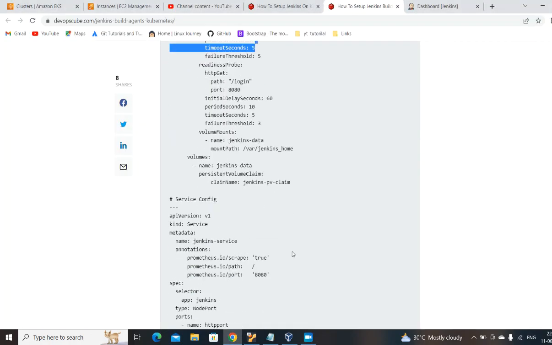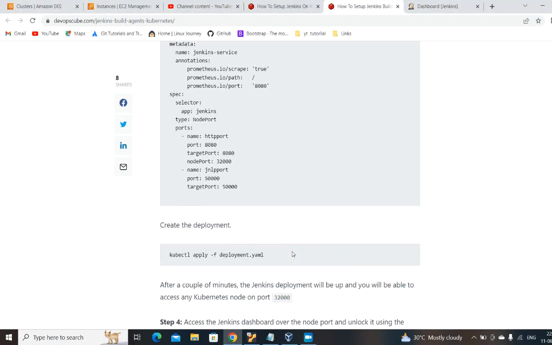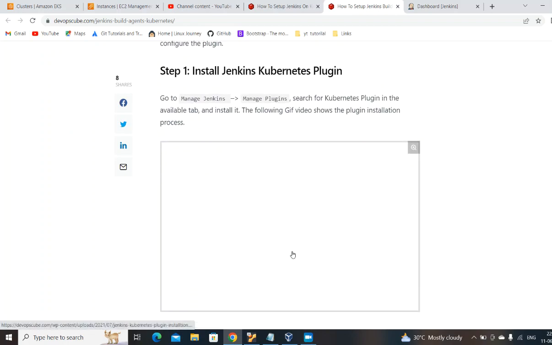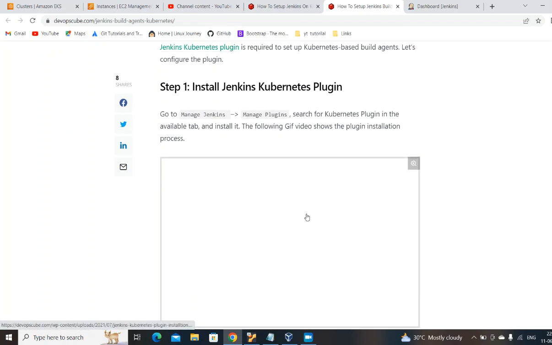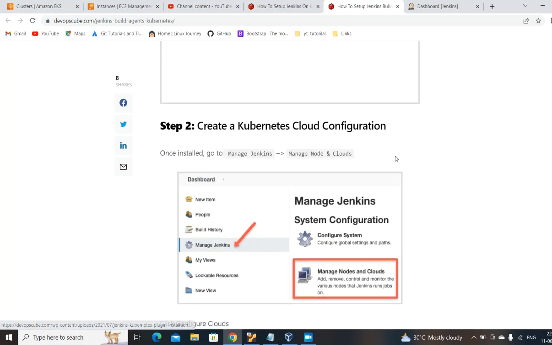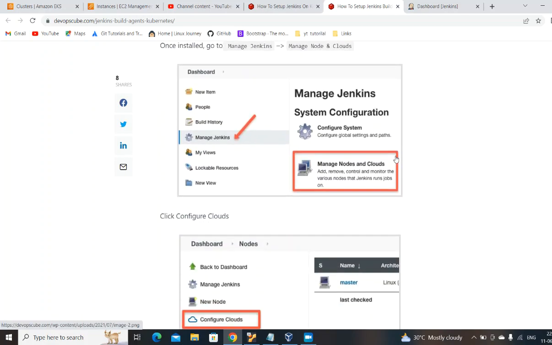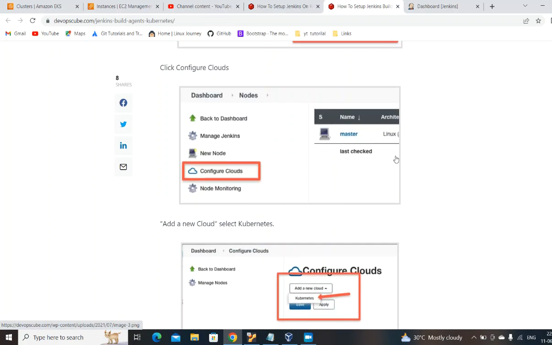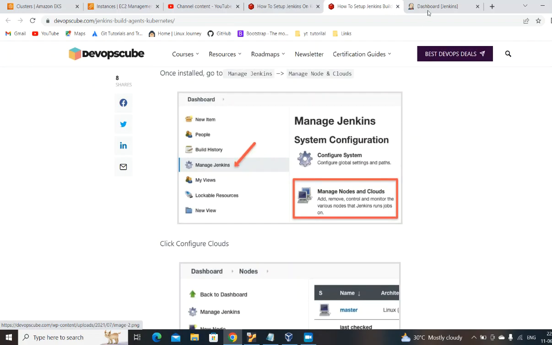Now what's next? Kubernetes plugin. What is the name of that plugin? Kubernetes plugin. Okay.